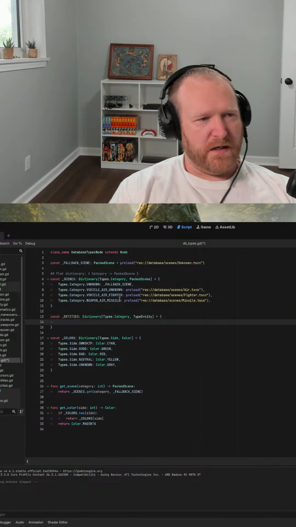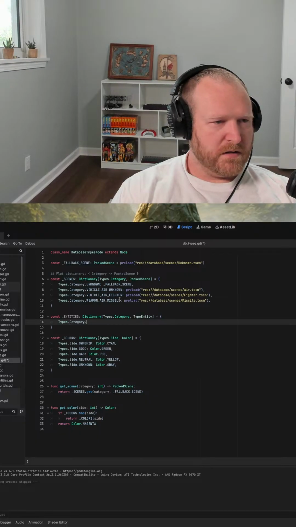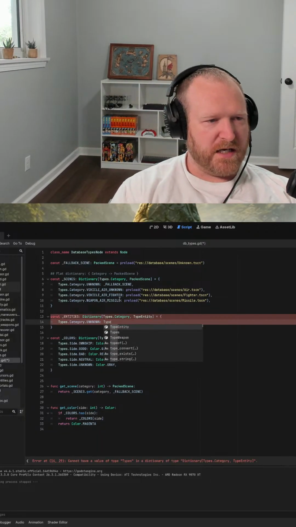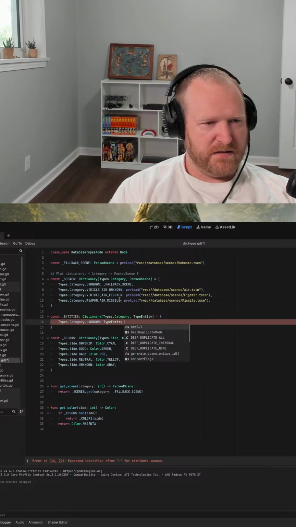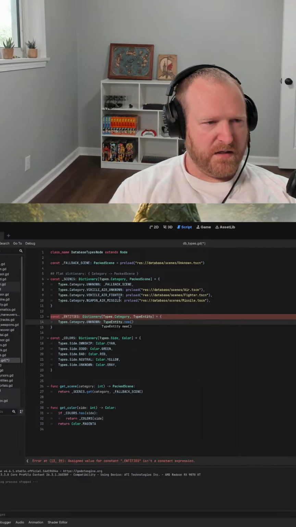So what does this look like? This looks like type.category.unknown becomes, so here I think this needs to become like type entity dot, is it new or init? Instantiate, init, new.